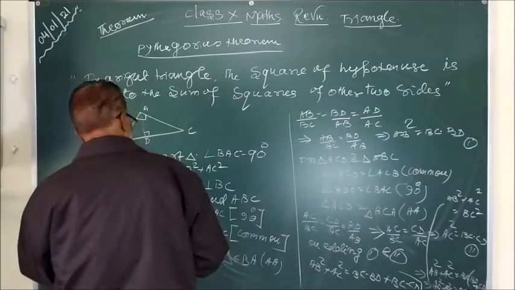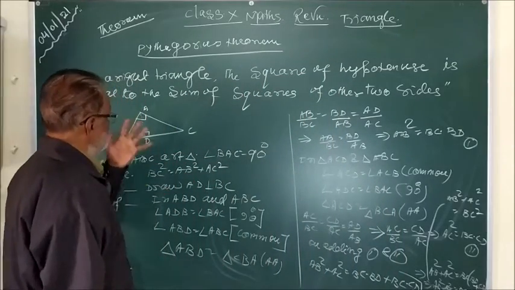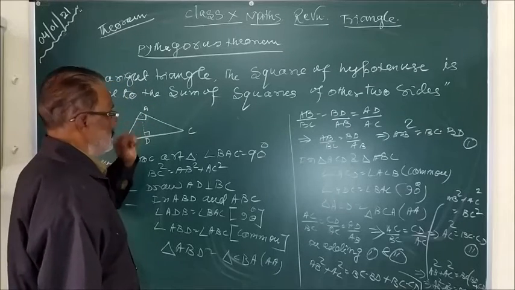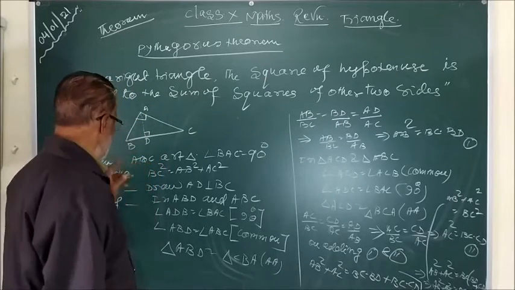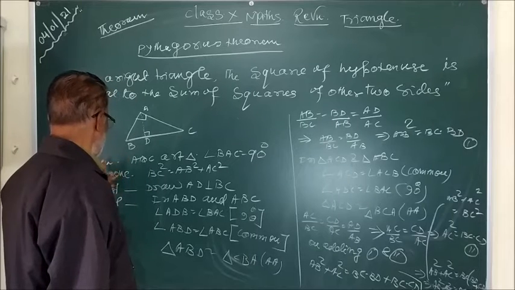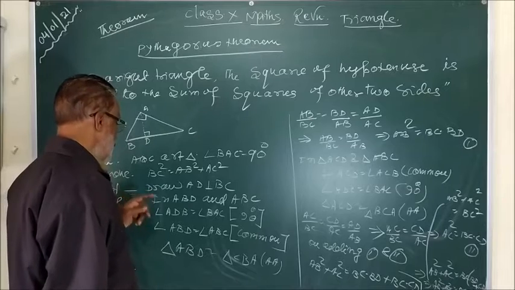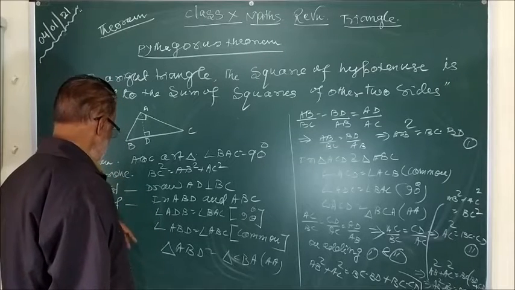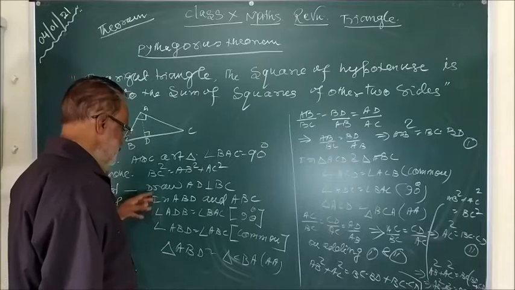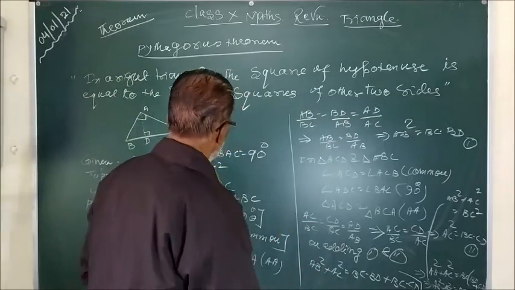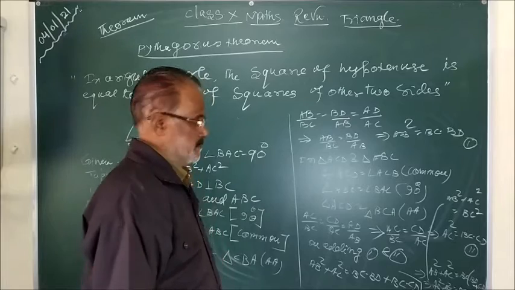The numbering is also divided in this. If you go with the right figure, you will be awarded half mark. If you write properly given and prove that, you will be awarded half mark. Construction, you will be awarded half. Proof, it will be 1.5 like that. So this is the distribution of marks.